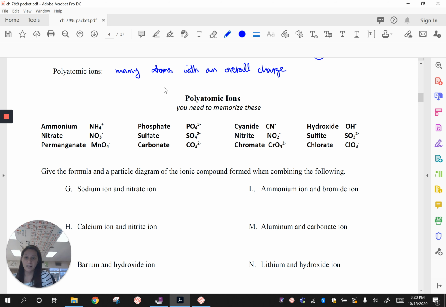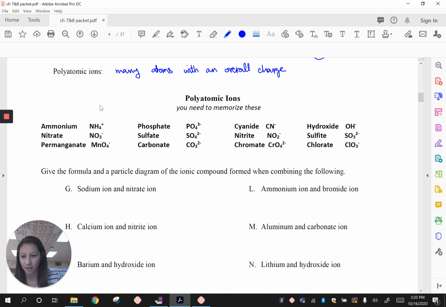Now, after that quiz, you will be able to use your periodic table on the test. So here's the periodic table that we use for the test. On the back, you will find many, many polyatomic ions, a lot more than what these are. And on the test, you are able to use this, so you don't need to memorize them anymore. You just need to know them for the quiz, and then after that, you just need to be able to use them. They are there for you on the periodic table on your reference sheet.